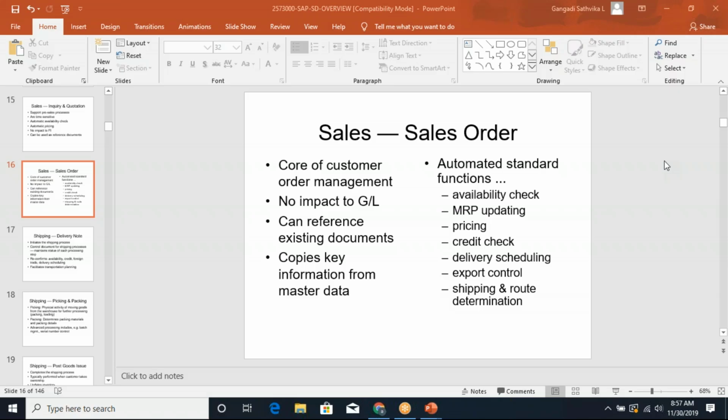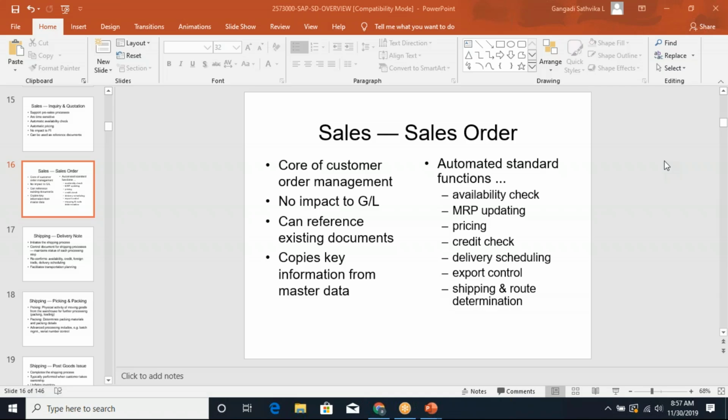And when you create a sales order, I just wanted to inform you that even here, as part of the sales order, no information will be transferred to the billing people, accounting people. You know why?